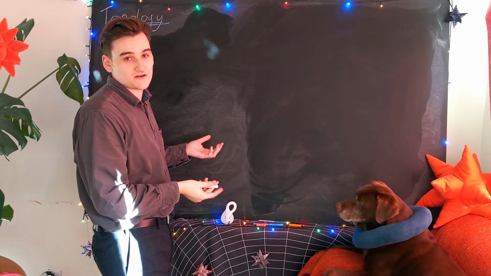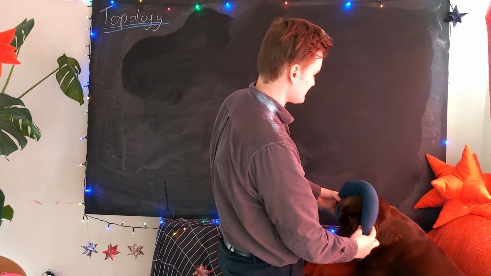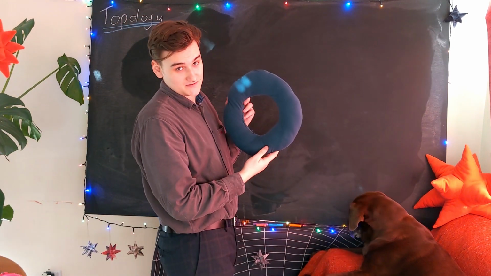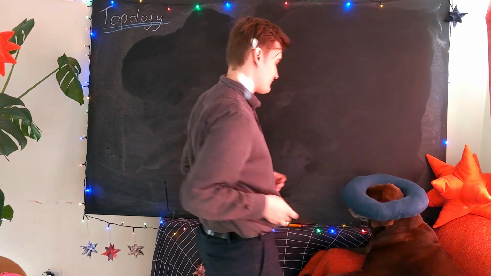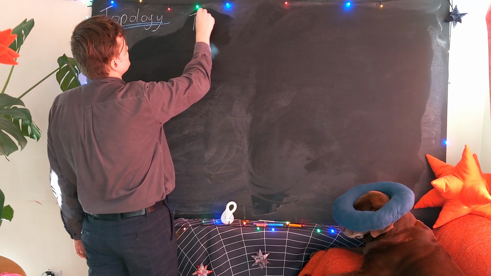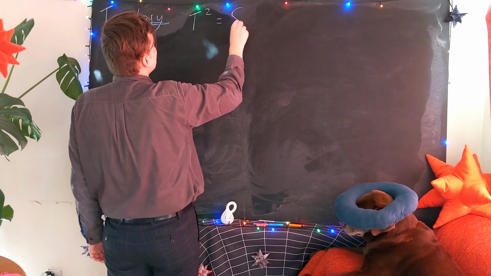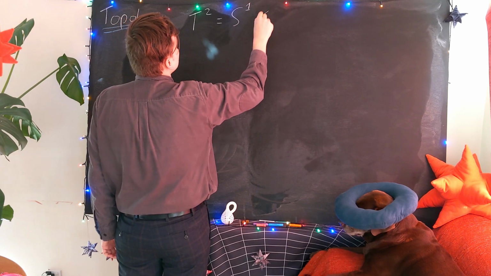Okay, so that was the Cartesian product in a bit more detail. Now we want to see how we can use this idea to construct a torus. So the torus, which is called T2, is simply the Cartesian product of two circles.